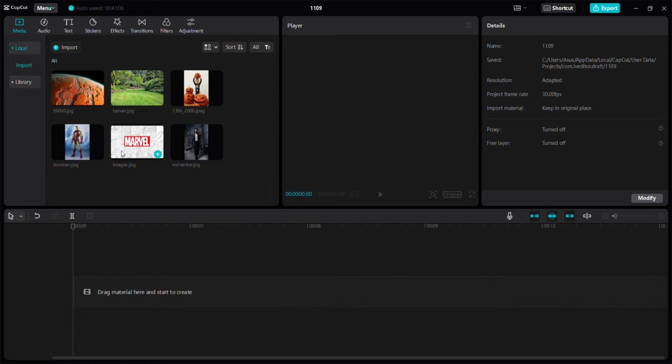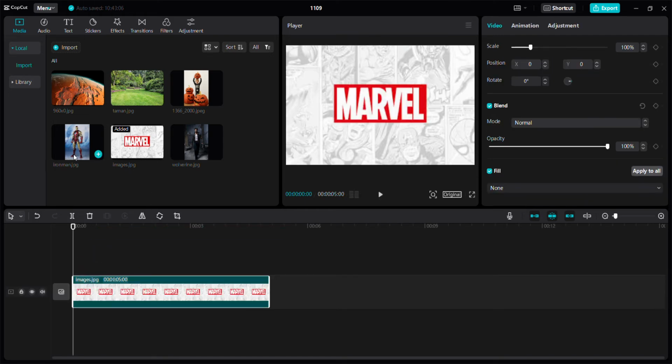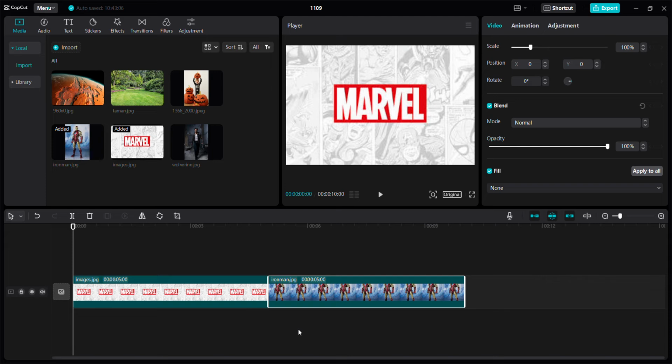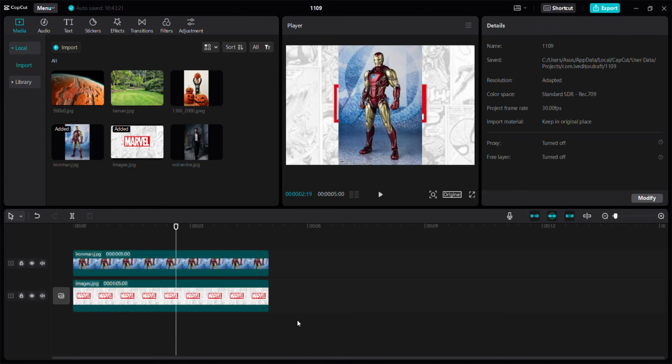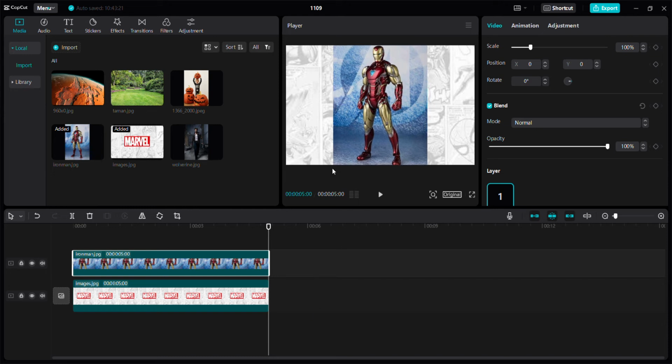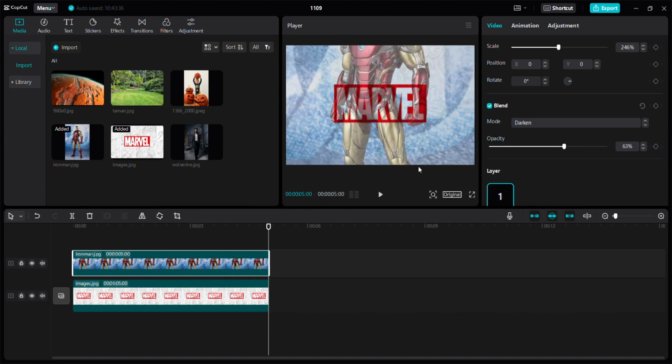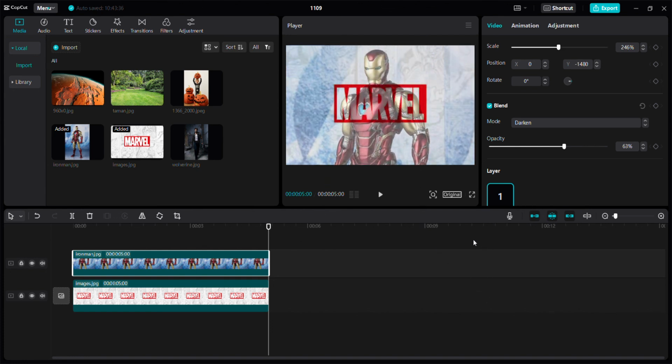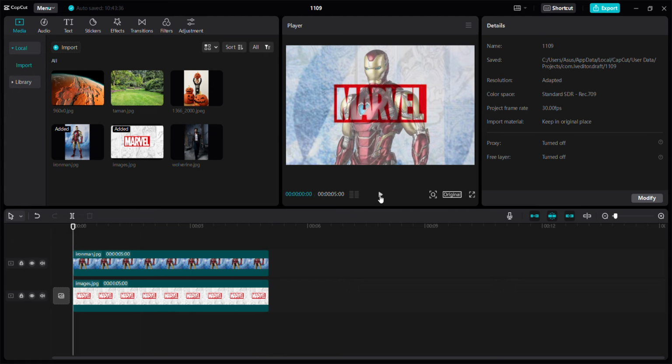So for example, I'm going to add a clip here and then I'm going to make this photo an overlay by just moving it up like this, and I'm going to make it transparent by just setting the opacity like this, and you can change the mode to darken like this. So here we go, just simple.